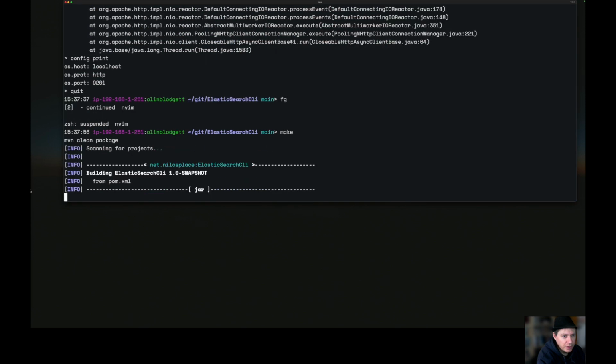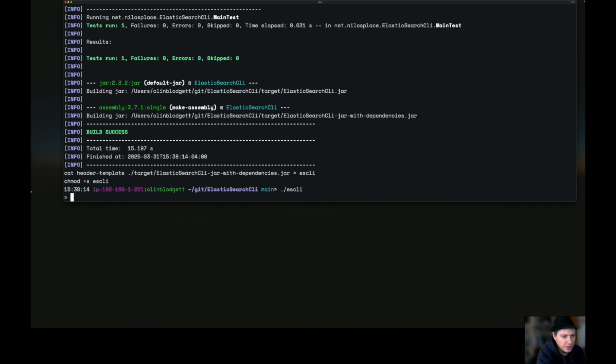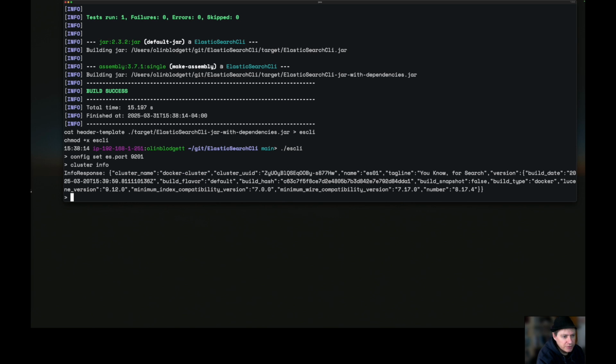So I come in here, and I actually created a reset connection. We did that in a prior video, and now I actually run the reset connection whenever the config changes. So whether you change a parameter directly here on the command line like this, or if you load in a file, I was not resetting the connection. So there we go. We have a cluster info. It basically connects to the cluster and checks that it's up.